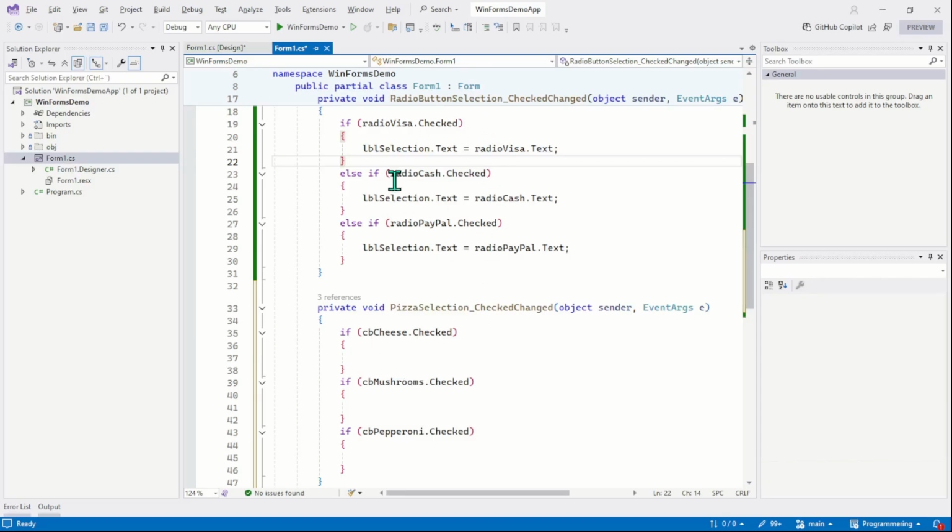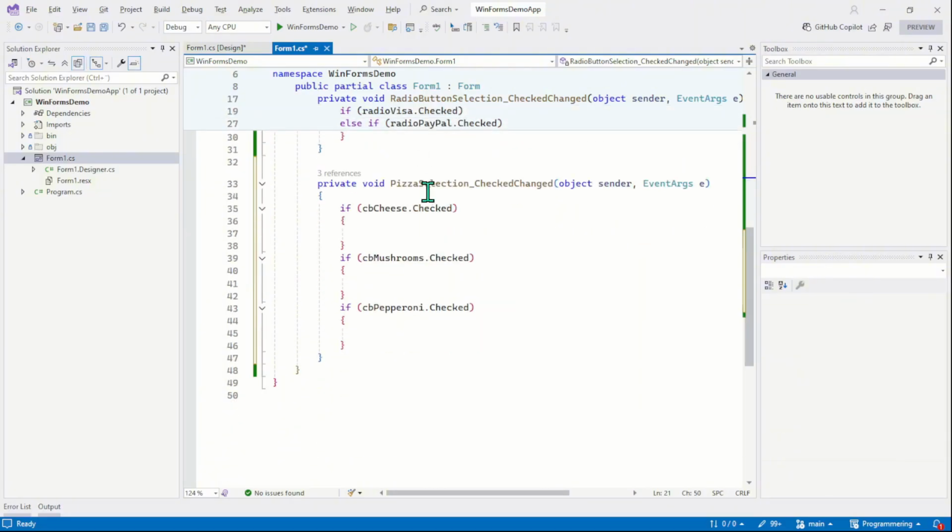For the radio buttons, we know that only one can be checked at a time. So multiple if statements cannot be true in this case. And that's why I'm using else if structure. In this structure, when a condition becomes true, the program won't move further and investigate the other conditions. For example, if the first checkbox is checked, then this would be the result and the program will never go down and investigate the other statements. So this if else if structure can be used here because the selection value is only one.